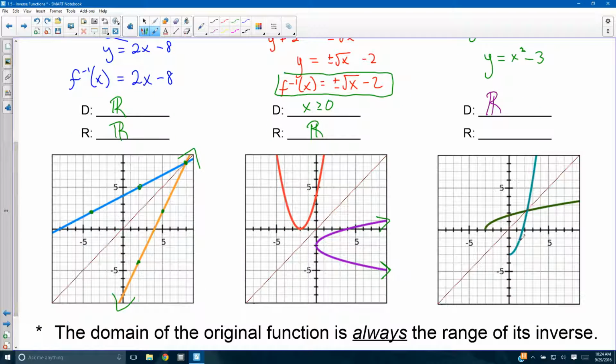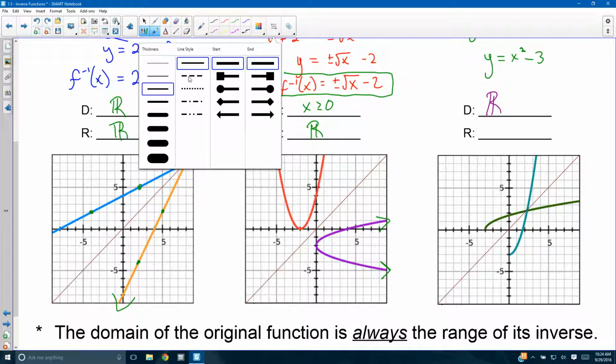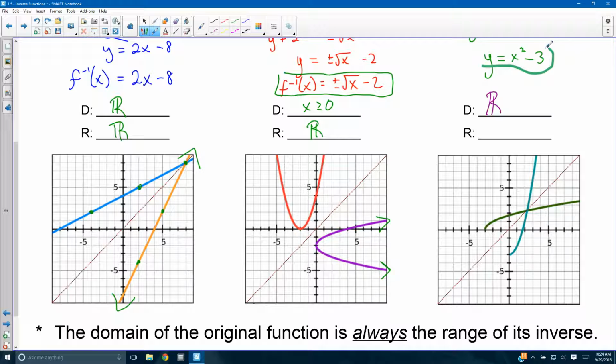Here is the inverse one. Now, it makes sense that this is the inverse one given the look of the picture. But my question to you is, why is it not a full parabola like this thing says it should be? Why is this not looking like that right there? Okay. Well, the answer has everything to do with the fact that your original guy had a limited amount of points that it could have based on its domain or based on its range, what have you. Doesn't matter what it was. So this guy has to have the same kind of limitations.